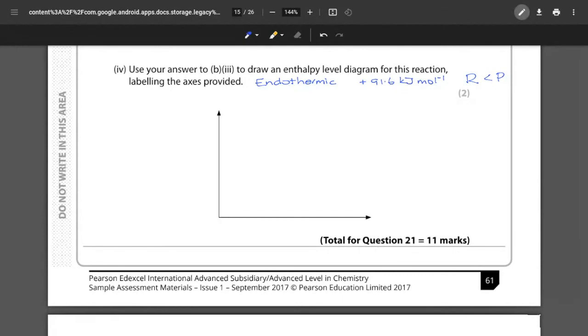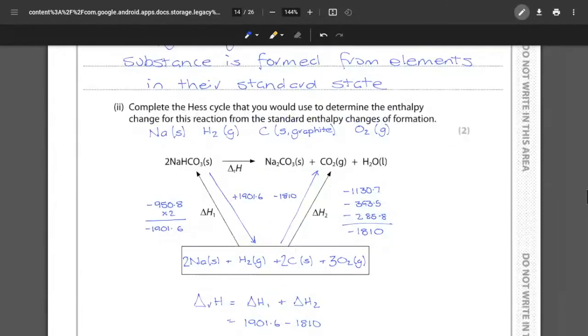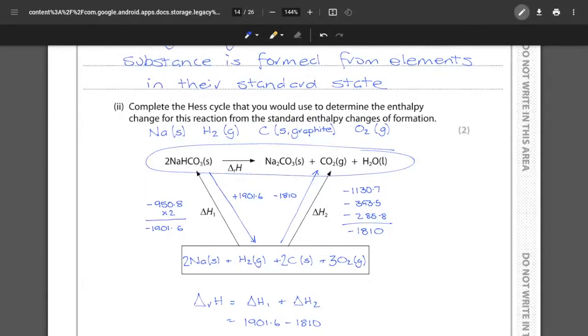Here we don't need to draw an activation energy, no curve, anything like that. It is just focusing on the enthalpy change. So my label is enthalpy and I'm going to draw a straight line with my 2NaHCO3 solid. Then my products are going to be a higher amount. It doesn't have to be to scale, it is using a sketch, and we're going to have our sodium carbonate, our carbon dioxide just taken straight from that target equation, plus our water. Let's just extend that line. These are our reactants and products taken straight from this target equation here.